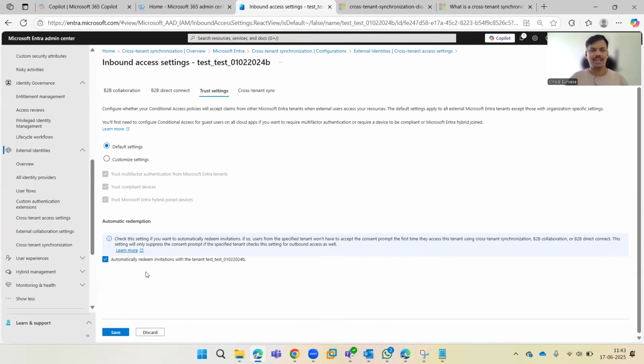Instead, they should be automatically redeemed and they should have access to the resources that we are going to provide access to them, right? So that way it is going to help the organizations to fasten the process, as well as make sure that process is working as expected, right?